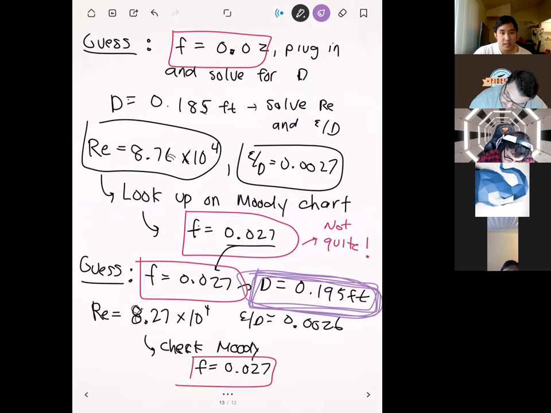Okay, and so this example basically shows you how to do this kind of guess and check in order to get the diameter when you can't compute the friction factor. These are the type of calculations that you need to do for a type 2 or type 3. I know I kind of rushed that through the end, but we're out of time, so I didn't want to keep people for too long if you had something else to do.